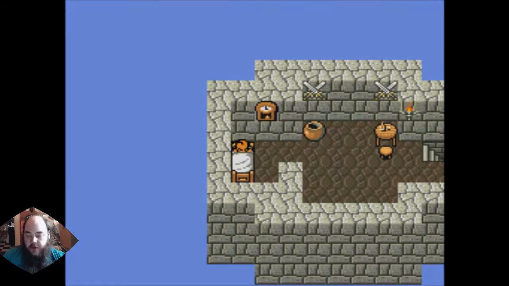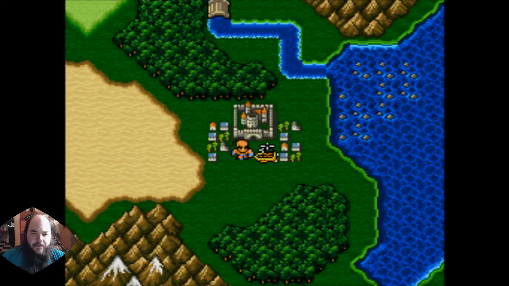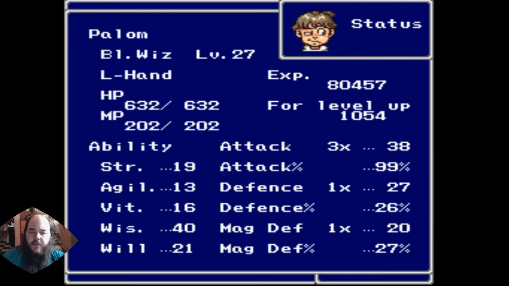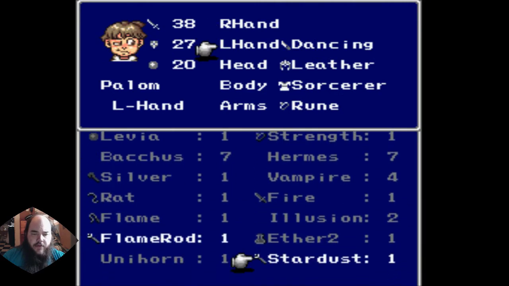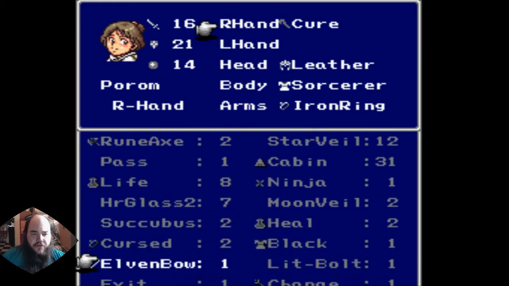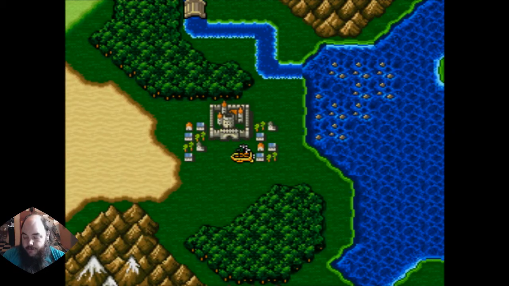And we got a Stardust Rod for that, which is... Well, I mean, it's going to go on Hallam. Because, let's see, 40 and 21, or realistically 40, to 55. Yeah, that's plus 15. And does she... No, she can't use daggers. That's a shame. Alright.